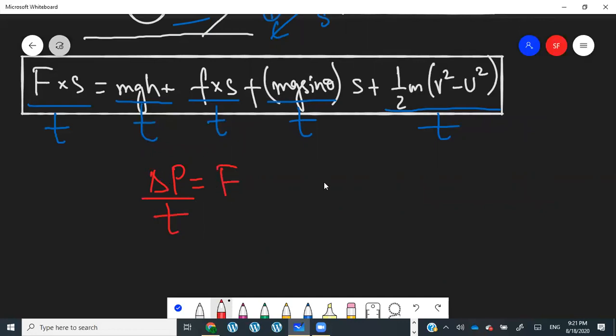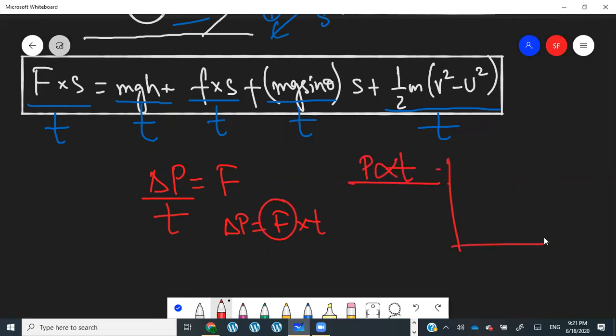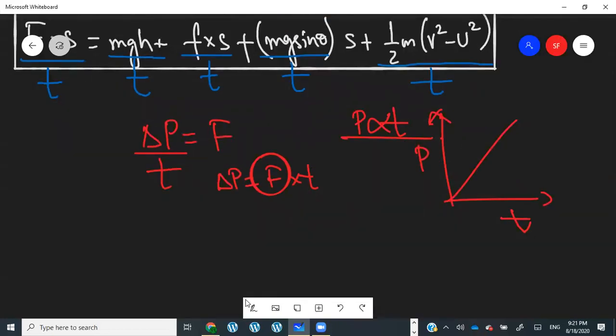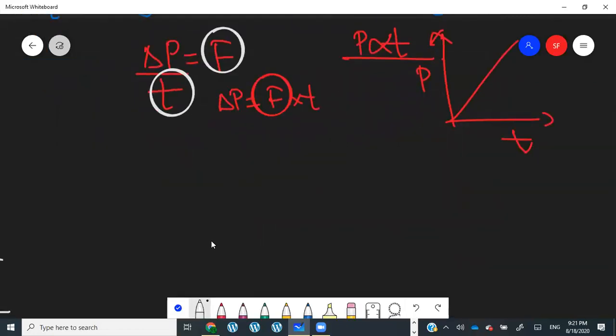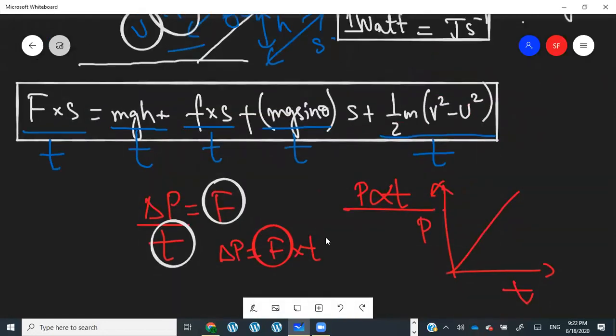Force is equal to rate of change of momentum. Momentum time graph is actually going to be a direct relationship graph because force will stay constant in that case. Momentum will be proportional to time. If you were to draw it out, it's going to be a straight line passing through the origin, momentum against time, because this is a direct relationship. But I think what you mean to say is the force time graph. Yes, force time graph. Also, power time graph. Yes, all of this, I'm coming to that after this.